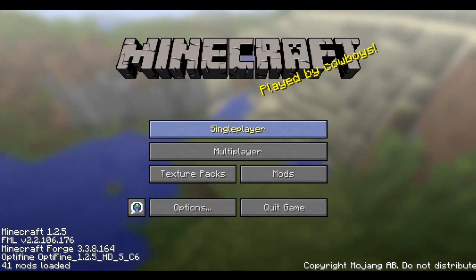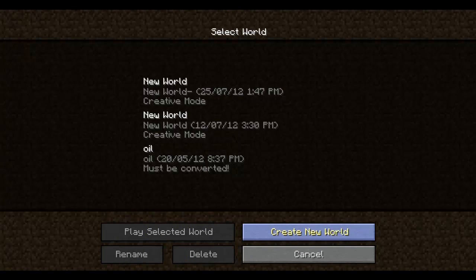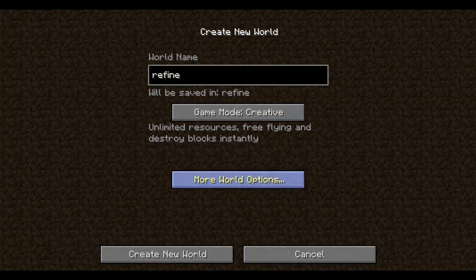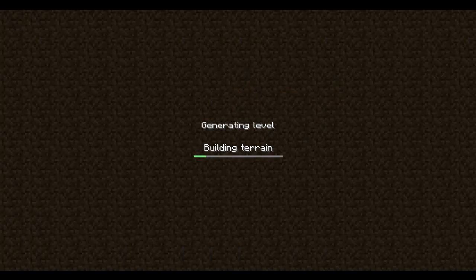So, single player, create new world. I'm not going to do this in survival because it would take way too long. Creative, create new world. Wait for the world to load up.